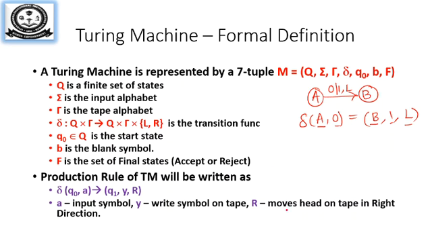So how do you write a production rule in the Turing machine? As I said before, if you have a Turing function like this, you will write it as tau(A, 0) implies (B, 1, L). Here 0 is the input symbol and 1 is the tape symbol, the symbol that is to be written on the tape, and L is the direction. So here I have written it as tau(Q0, A) implies (Q1, Y, R), where A is an input symbol, Y is the symbol written on the tape, and R is the head movement towards the right direction.